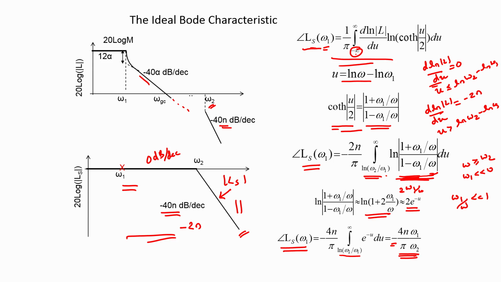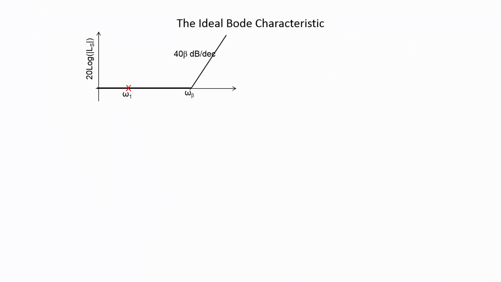So this final characteristic is therefore guaranteed to spoil our phase margin specification that we had set for ourselves in the previous derivation. So how do we address this issue? To address this issue, what we need to note is that no matter at what particular value of omega 2 we introduce this characteristic, our phase margin requirement is going to be affected, and hence to compensate for it we need to add another positive characteristic of the kind that is shown in this schematic here, which contributes a positive phase at the frequencies between omega 1 and omega gc.